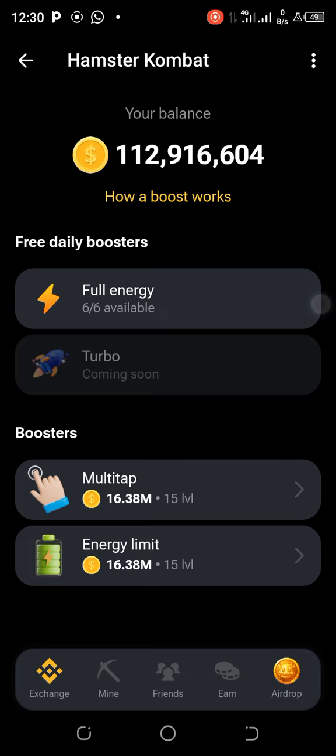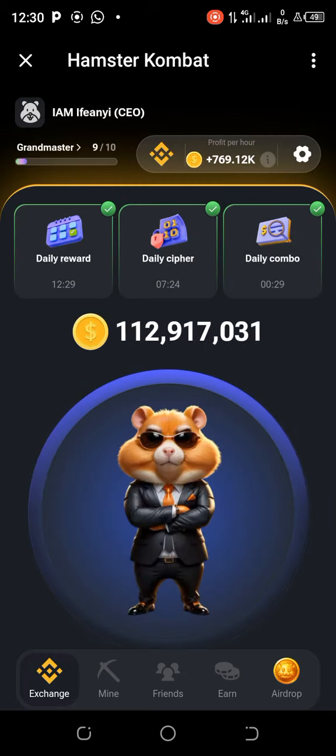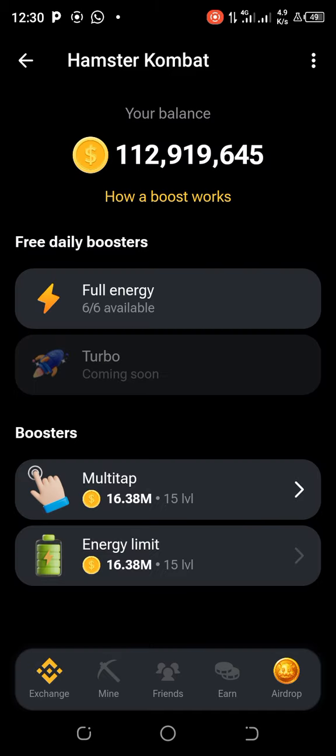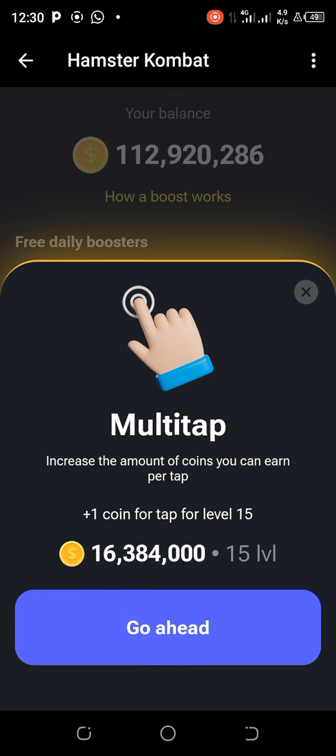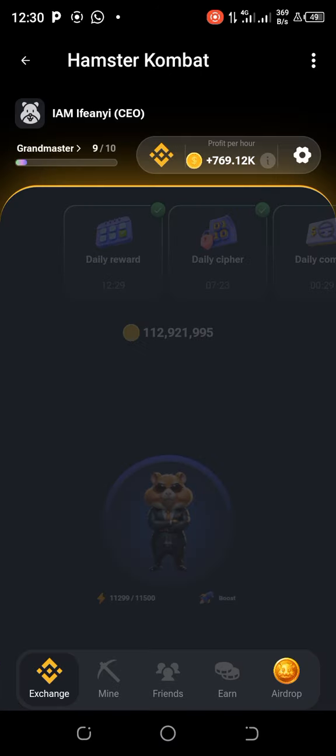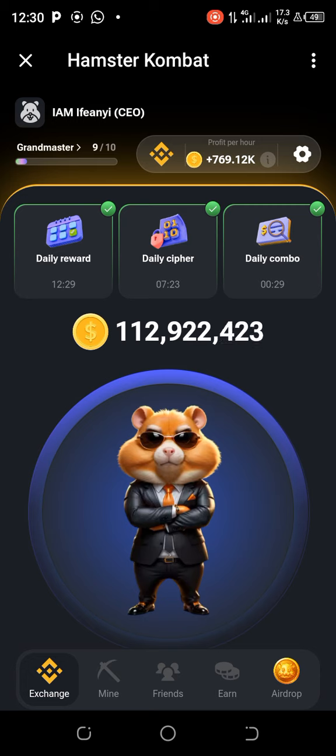This is a whole tapping period, because remember that your tapping is also counted, because there's a point where you can also get some values from tapping. So what I just do, I tap. And when I'm tapping, you can see the levels there, plus 22. If I want to increase it, I can just do this multi-tap, and it's only 1 point, and I don't want to spend 16 million to go to level 15. I don't want. Maybe when I'm approaching, or when I get to Lord, I may then spend the 16 million to gather more coins. But for now, it's a no-go.